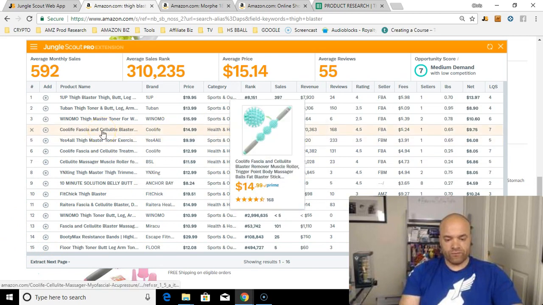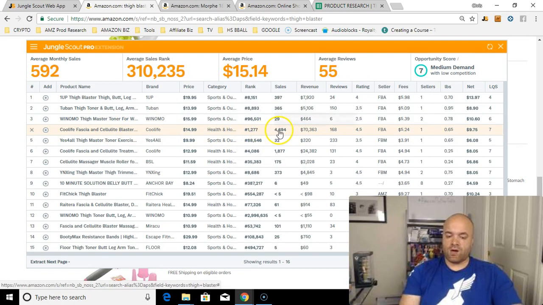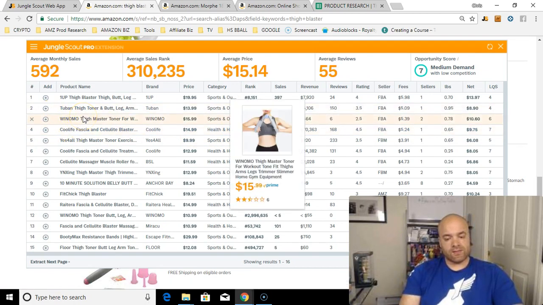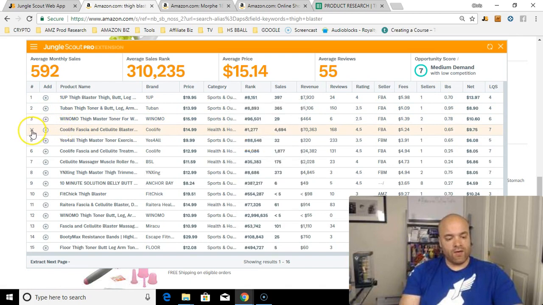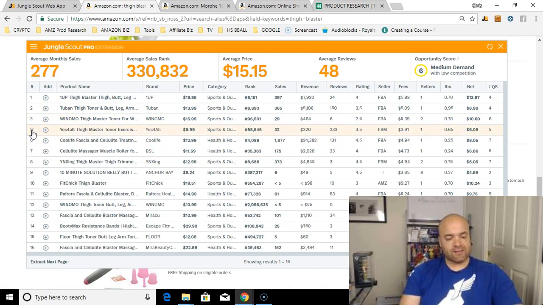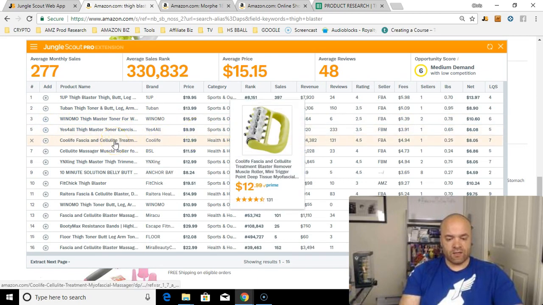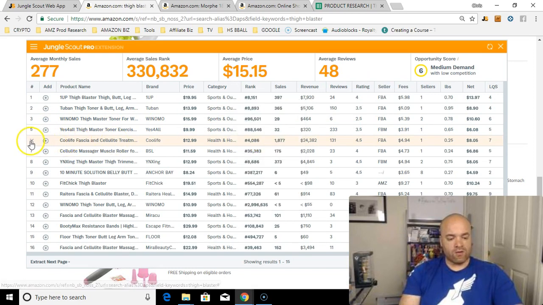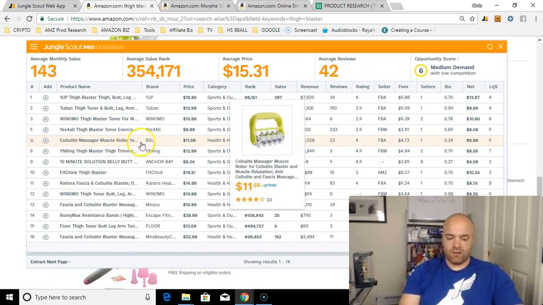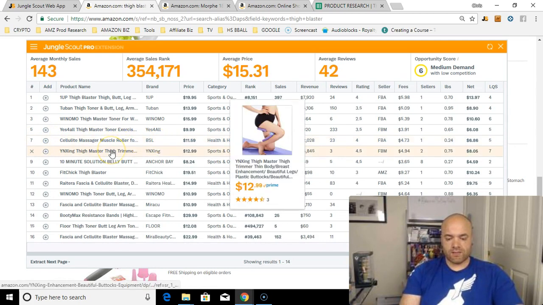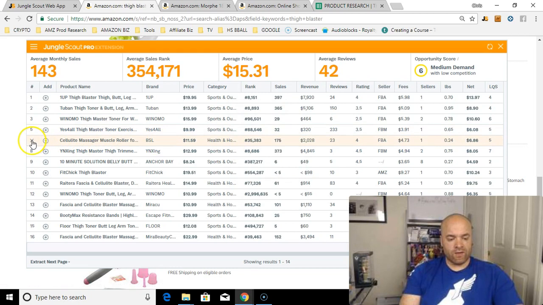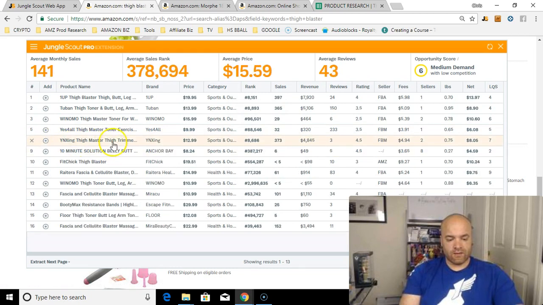Now we want to make sure that we're not skewing the numbers. So products like this, the Jungle Scout tool allows you to remove them. That has nothing to do with the product I'm looking at. It's not this, it's different. So I can go way over to here and click the X and get rid of that product. Okay, I'll look at this next one here. That's high, 1800. That's not the product we're looking at. I'll go over to the X and get rid of it. Okay, and I'll repeat the process down. So I may have to get rid of that one. Okay, is that gone? Yeah, thigh toners are all in here.